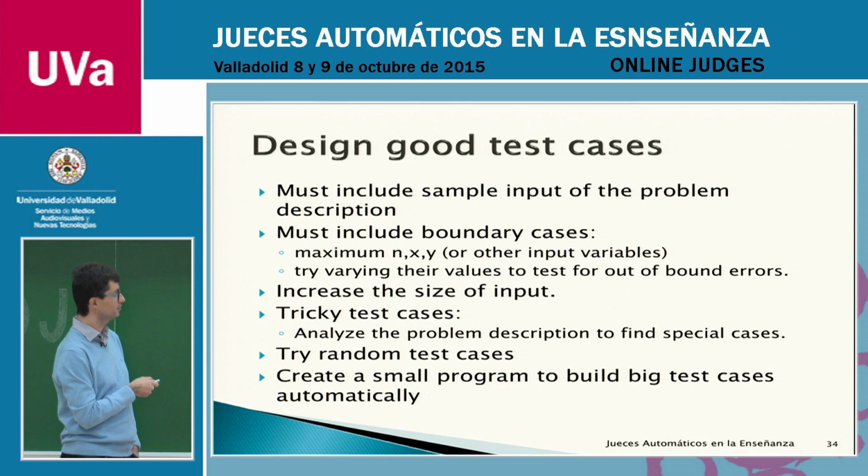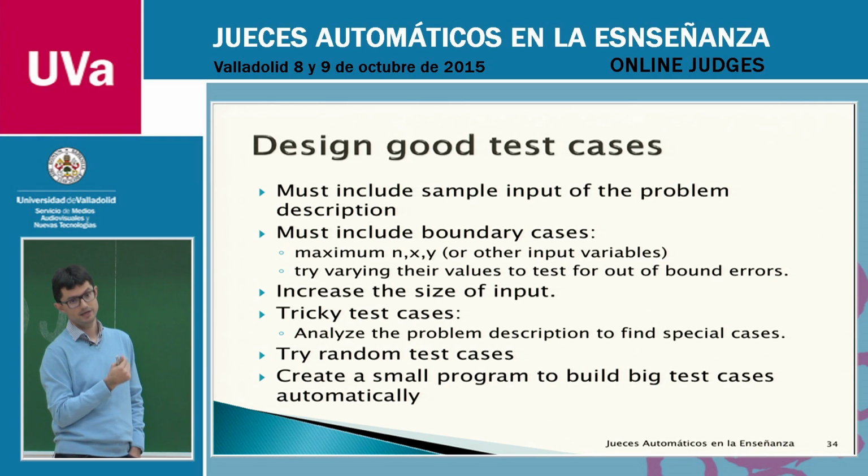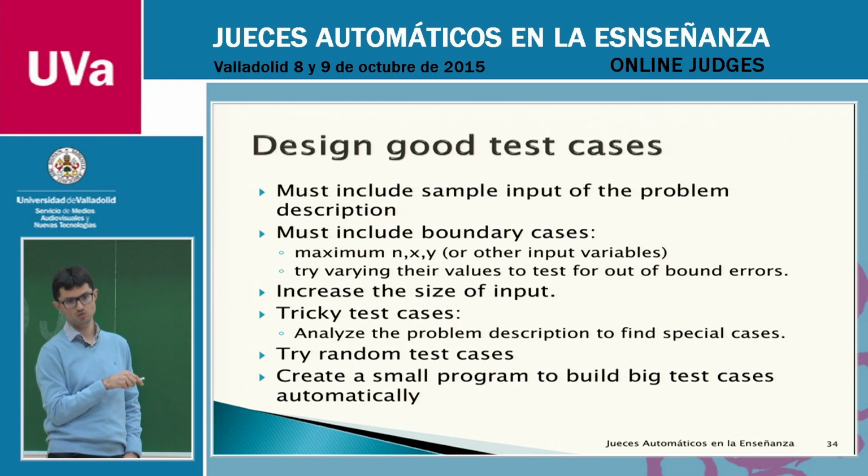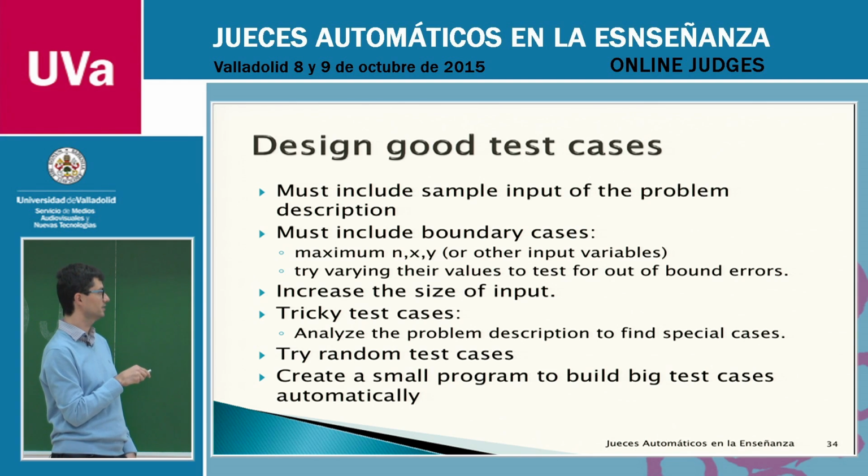Sometimes in the description of the problem you will find some tricky cases, maybe cases with no solution or some special things, and most of the time you don't realize at first that this is in the description. So when the problem is giving you a wrong answer, it's useful to read the description of the problem again to find these special cases.